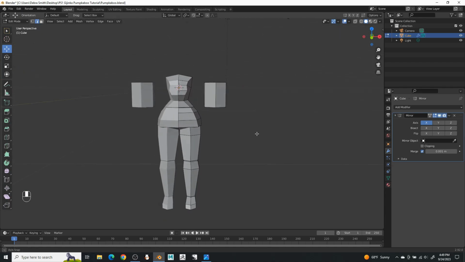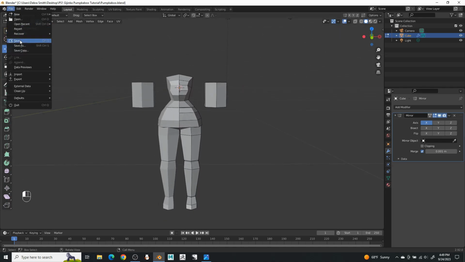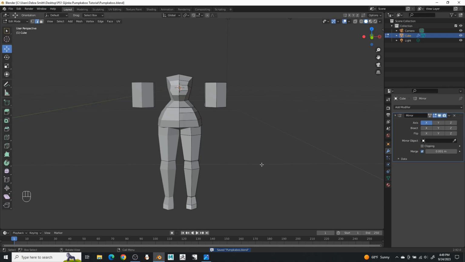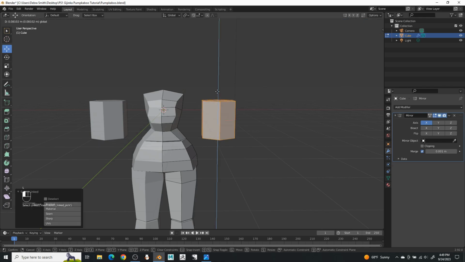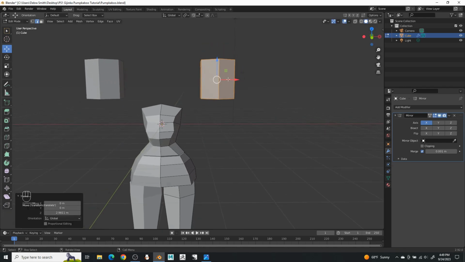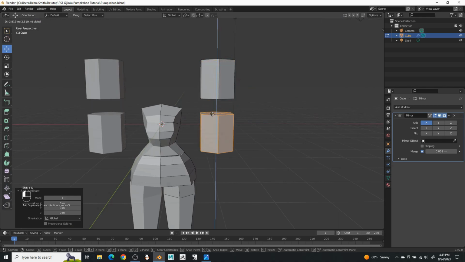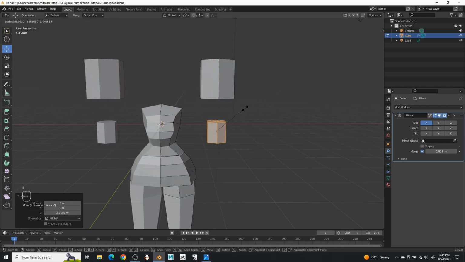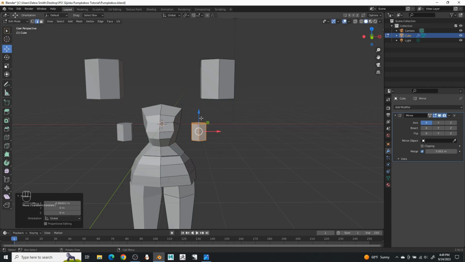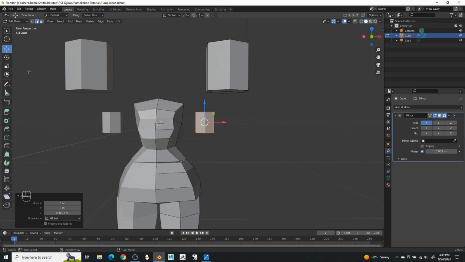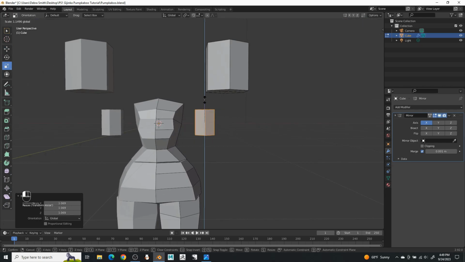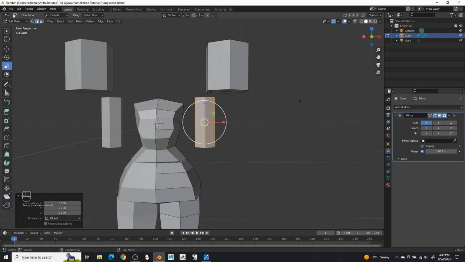Okay, yeah, that looks pretty good. So make sure to save that. And now let's go ahead and work on the arms. So what we want to do is grab this, pull it up to make room, then duplicate this, pull it down, shrink it down a little bit until it looks to be about the right thickness, maybe a little bit thicker, and then stretch it out to be about the right length.